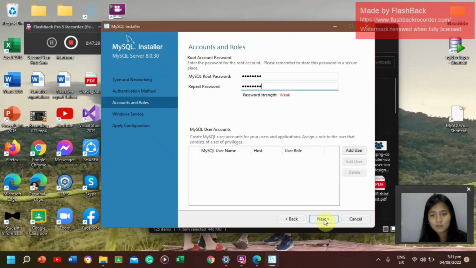After we created the password for our root account, we can proceed to the next process.